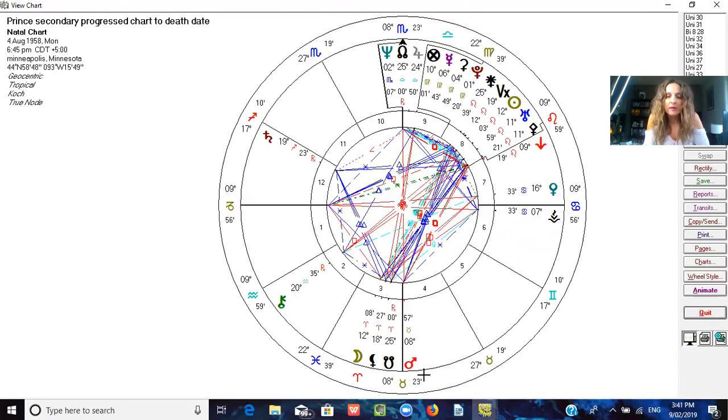Okay, let me explain what that means. First of all, remember that Mars was the apex planet of a Yod in his chart. And it's a part of his destiny. That whole Yod describes the hugest component of his life and destiny, what he was here to work through. When he died, that Mars via progression was exactly conjunct the IC. So that Mars has been activated through his progress chart, okay? It's a very important planet, that Mars, for him. It literally was the final thing that reflects the end of his life, okay?